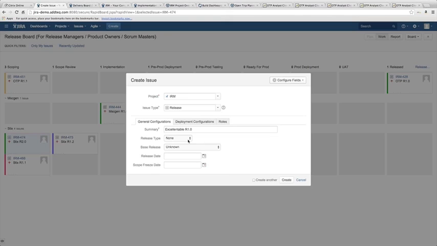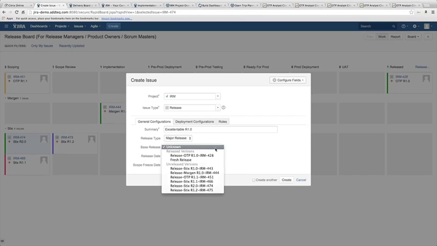Once that is done, there are a few other pieces of information that need to be provided, like release type, whether it's a major release, minor release, a patch release, or a hotfix. In our case, it's a major release. Any release can be an extended release or a fresh release. In case of an extended release, the base version needs to be provided from where the code base would be checked out, and that code base would be enhanced as part of the new or extended version. In our case, it's a fresh release.